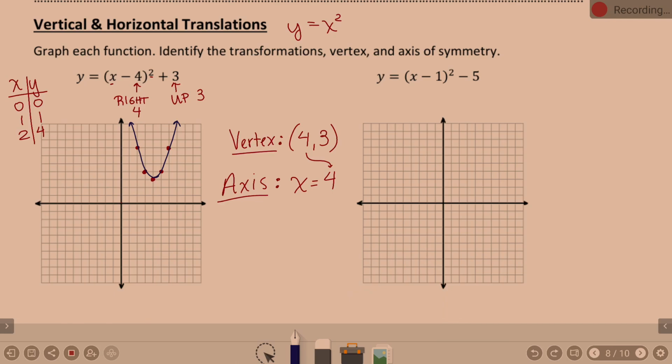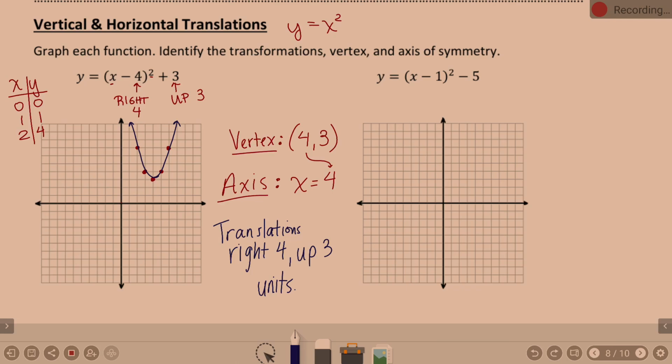And the other thing we were supposed to do is to identify the transformations. I haven't written those out yet, so I'm going to do that real quick. And these were just translations, right? Translation of right 4 up 3 units. Okay. This is as easy as yesterday, isn't it?